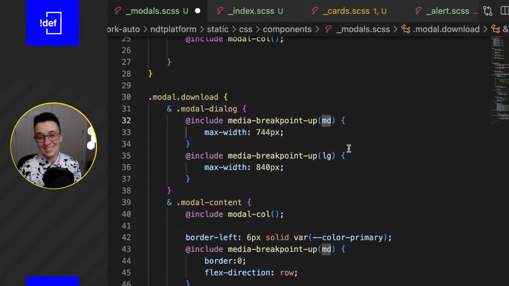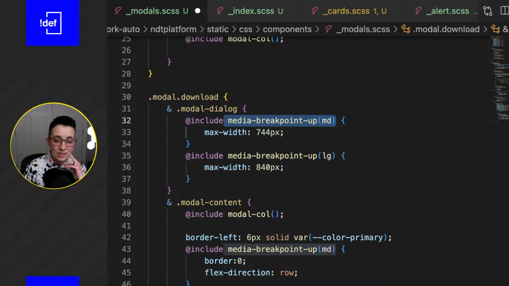If you know what I'm talking about, then give me a wave icon and I'll know what that is in the chat. But it's a mess when you have to remember all of the breakpoints that you use. So this is a great example of reusability.